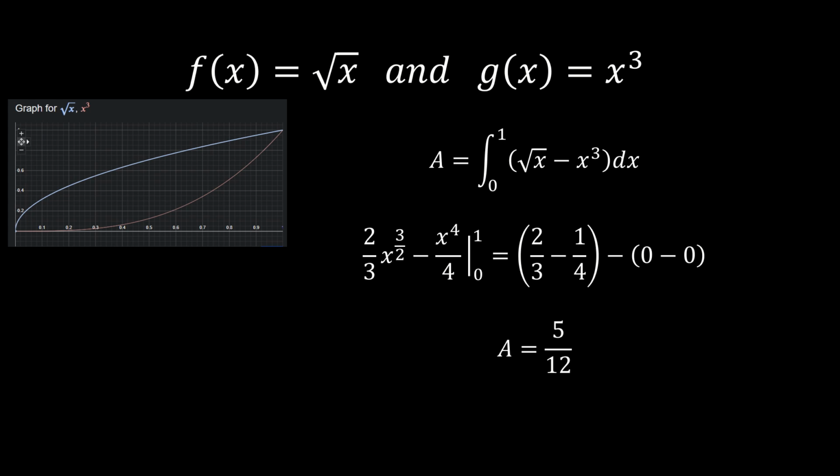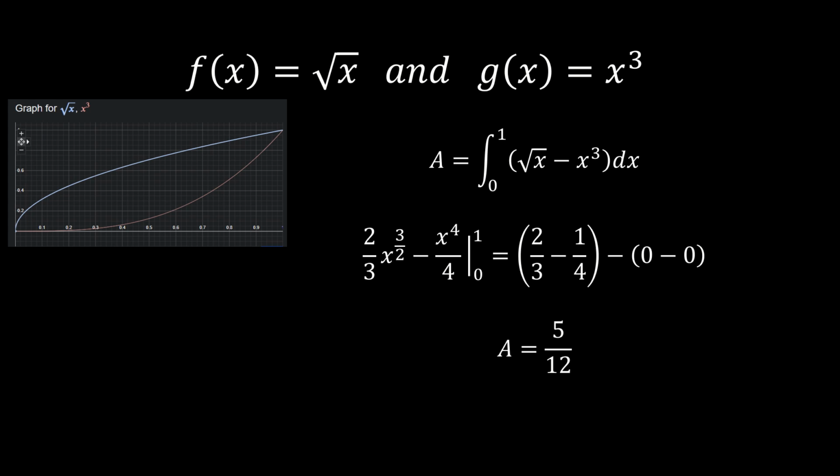And while it's not necessary for us to take the integral from a point where both of those curves meet to the very next point where they meet, sometimes you might have an open end on one of those sides or both. For these problems, we're going to be practicing going from a completely enclosed surface. So for our first moment of area, first thing we're going to want is to calculate the actual area, and that's just the integral from our x points of interest, in this case from 0 to 1, taking our top function, the square root of x, minus our bottom function, x cubed, dx.